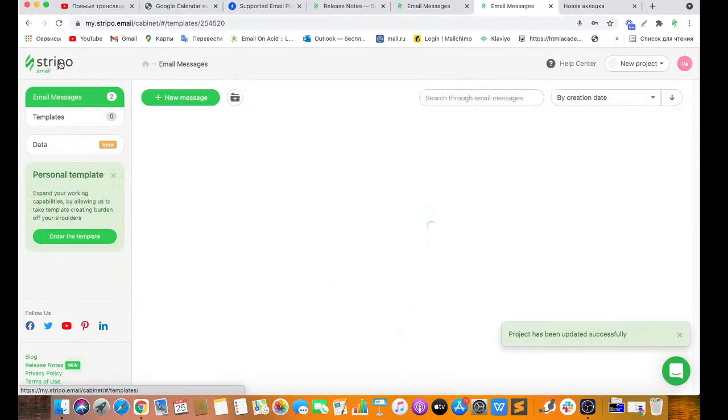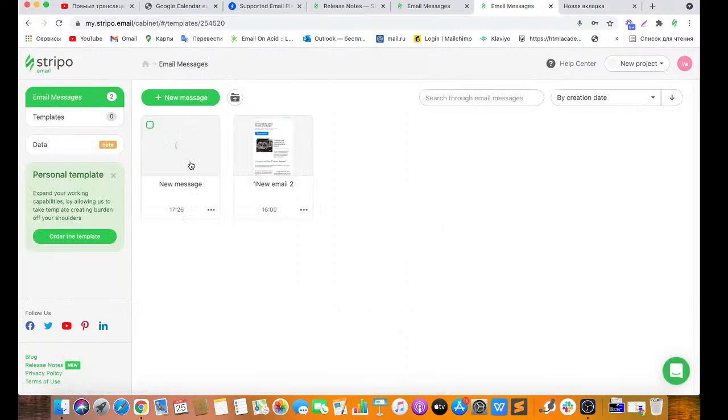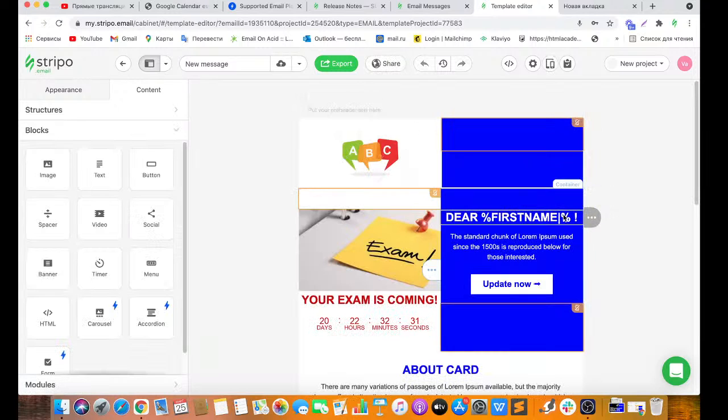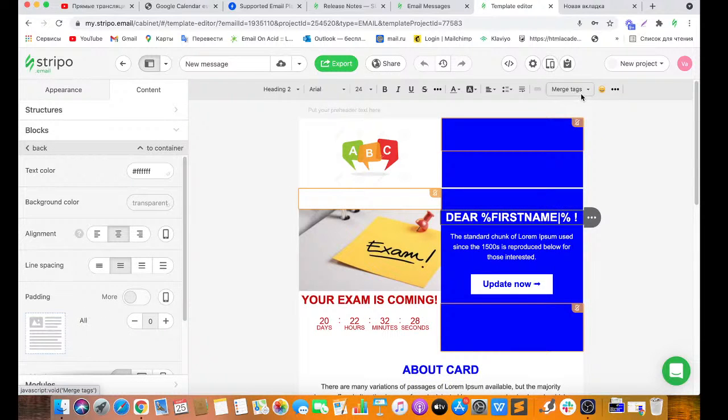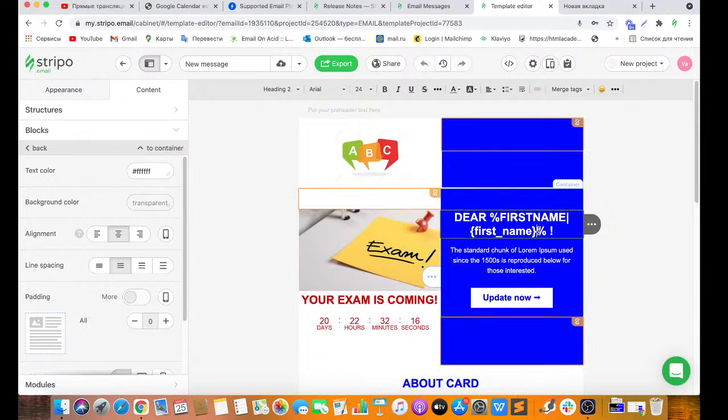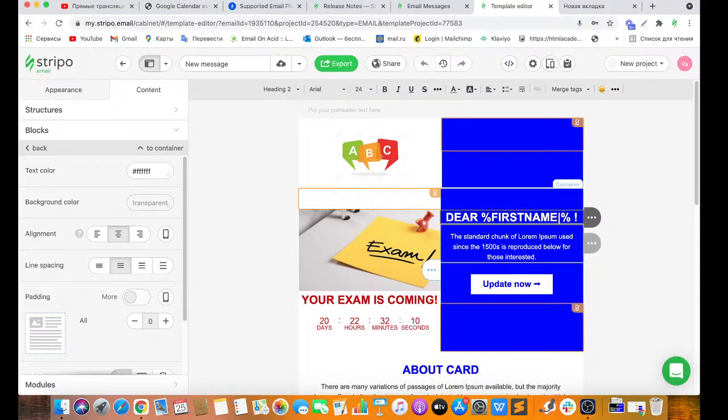Okay, so let's go back to our email design and open it. After that, the custom merge tag will be available also in the list of all available merge tags here at the bottom. So here you can find the custom text section and my tag. If I click here, our system will put the added merge tag. I'm not going to use this one, so I will delete it. Okay, done. So this way you can add personalization tags to the emails. So that's all about merge tags.